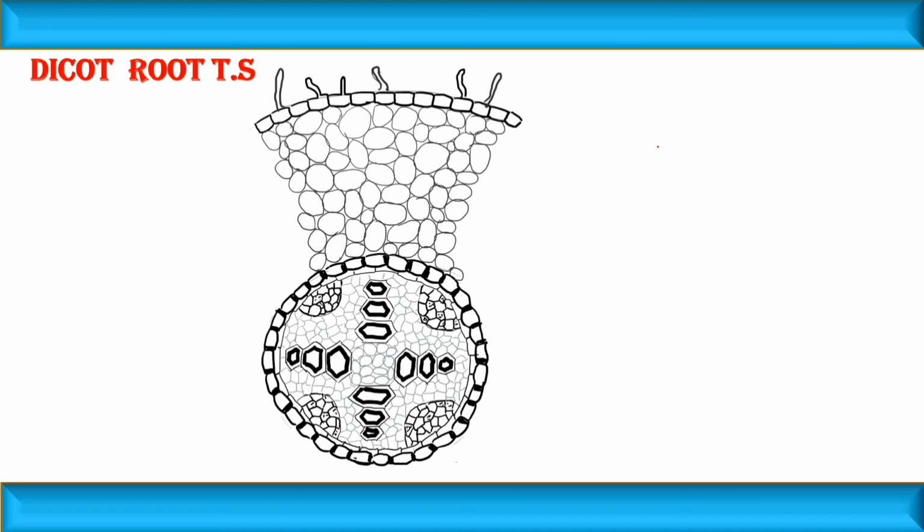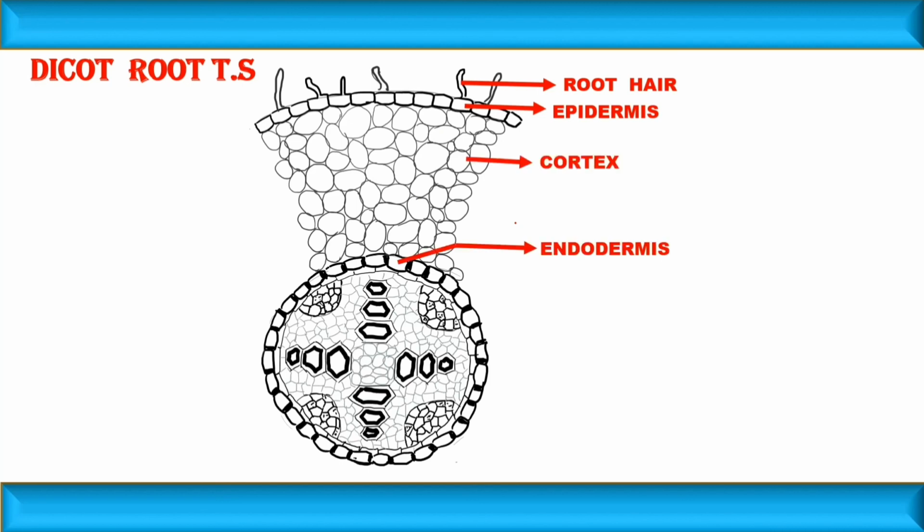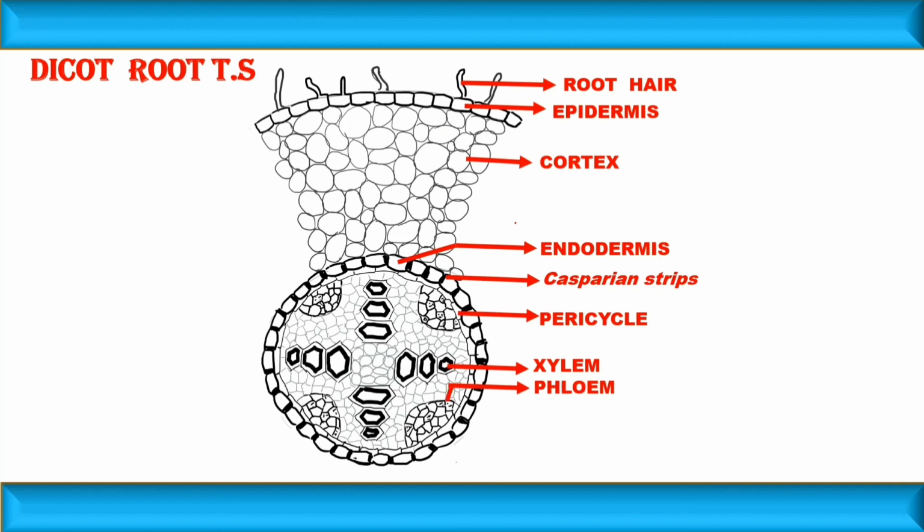The beauty of the diagram lies in managing the pressure on the pencil. Some places dark, some places light. Epidermis with the root hairs drawn dark. Cortex, parenchymatous, drawn light. Endodermis, Casparian strips drawn dark. Pericycle light. Xylem, protoxylem, metaxylem with the inner lining drawn dark. Pith, conjunctive tissue drawn very light. Phloem, of course, keep it a little darker.